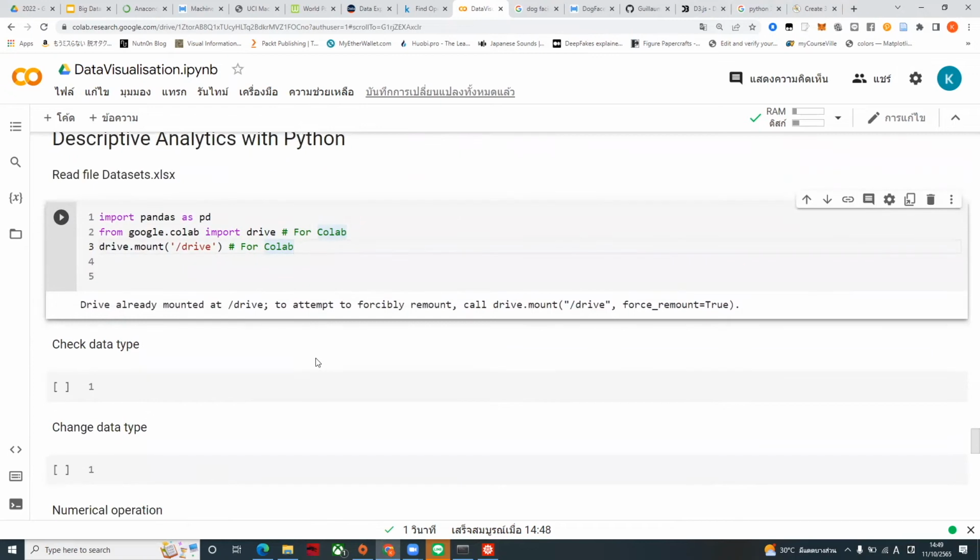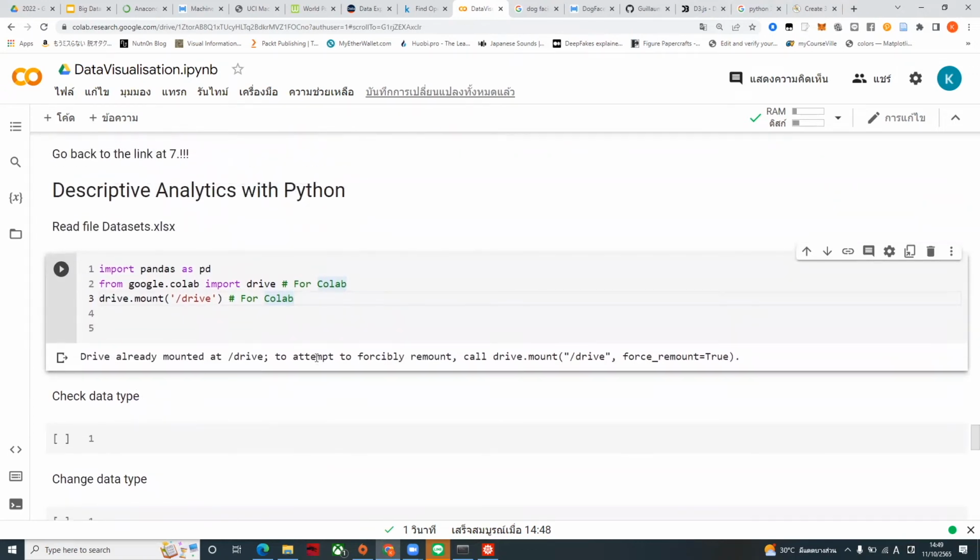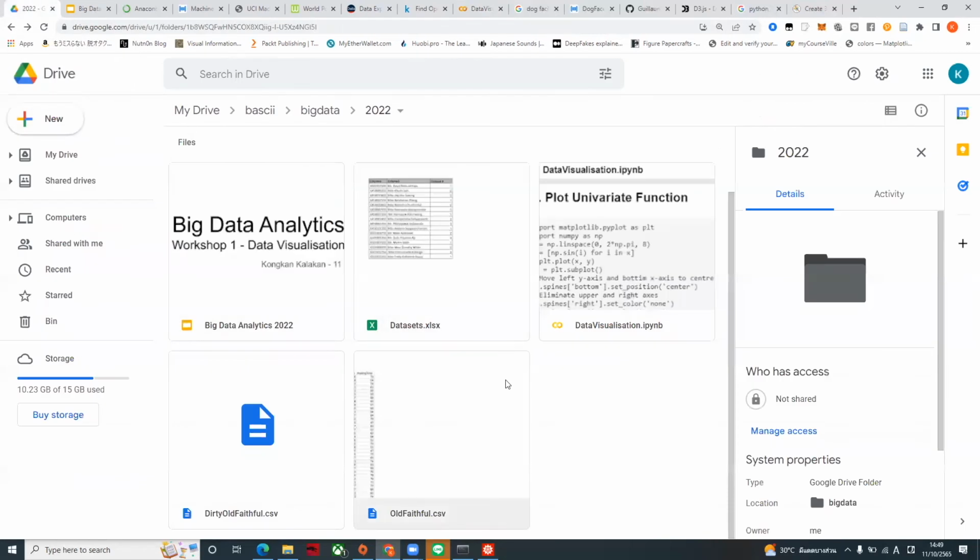Now, I think it's time for a little bit of data manipulation and descriptive analytics. Okay, if you want to run this one, please be sure that you have put the data in the folder, maybe not the same folder, but you must have your dataset in your Google Drive.